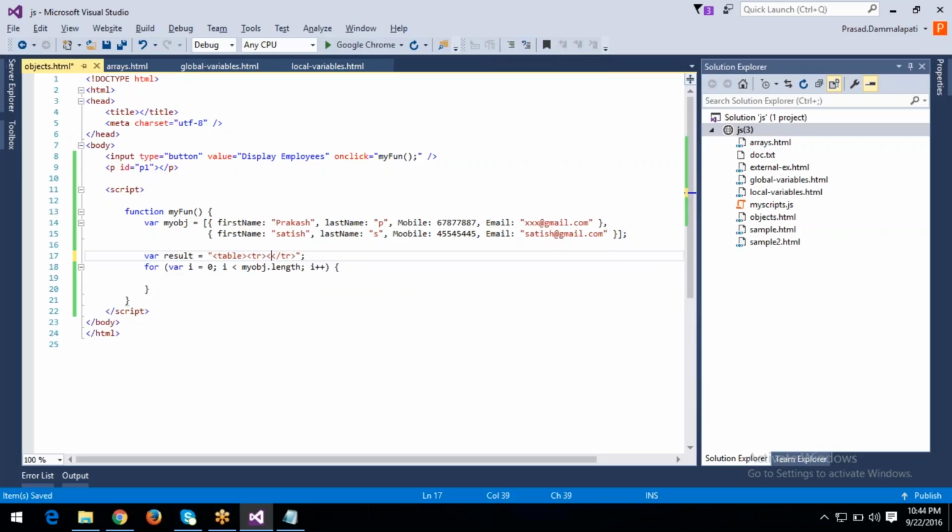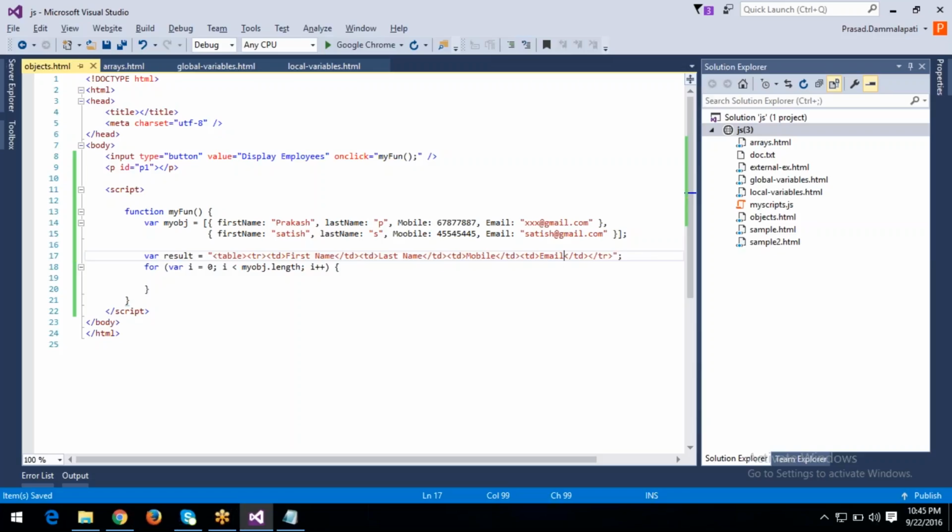We can create first name, last name, mobile and email columns as row headings, td first name, and one more td last name, mobile, email.